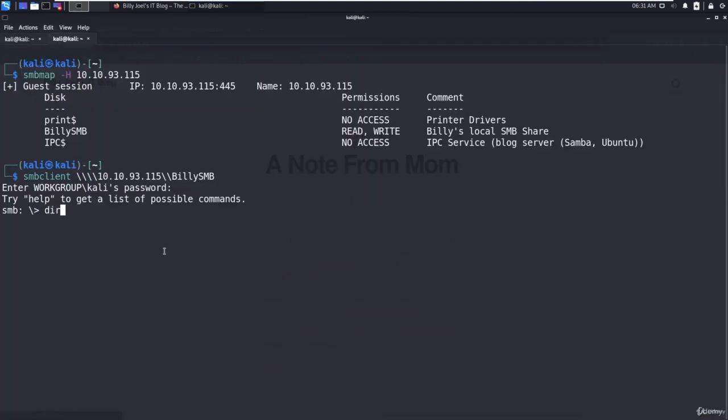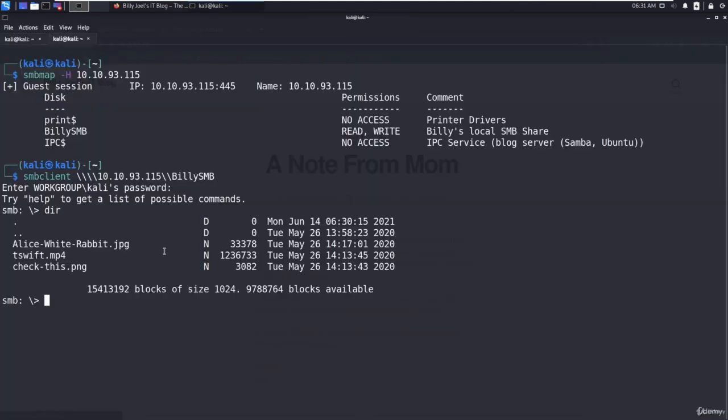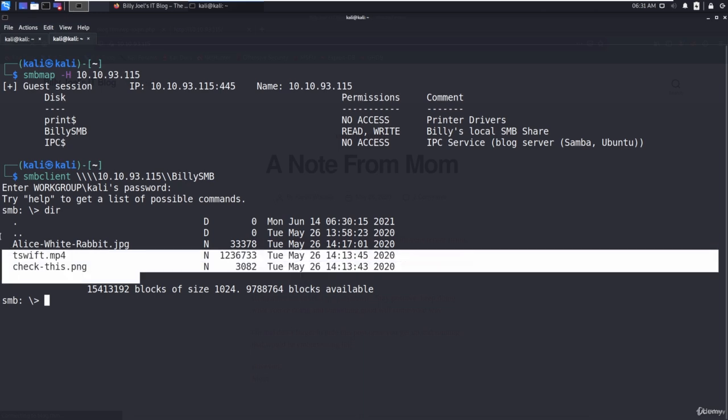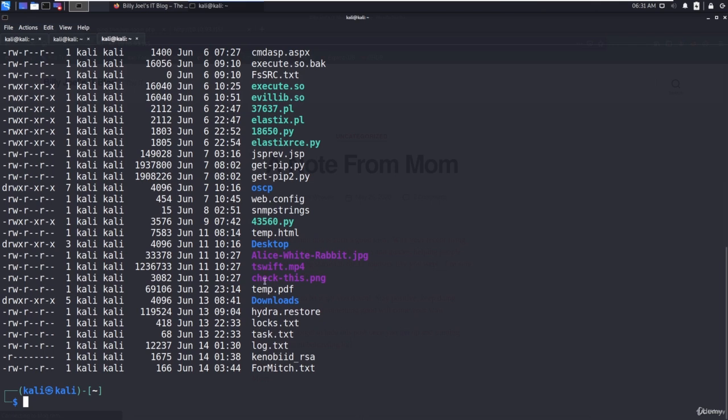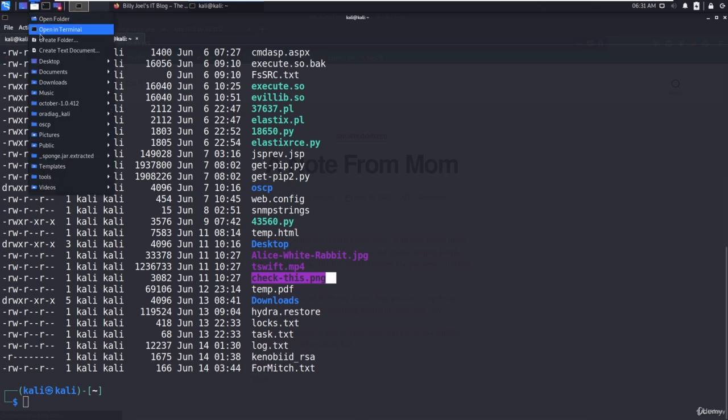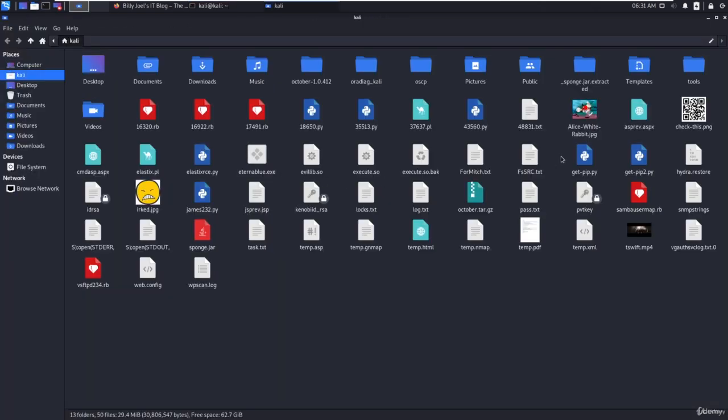Now we have connected to this BillySMB directory. Alice's white rabbit, check this. So these are the rabbit holes. I have already got this. Check this. If you go to this open file manager and if you go to this, check this.